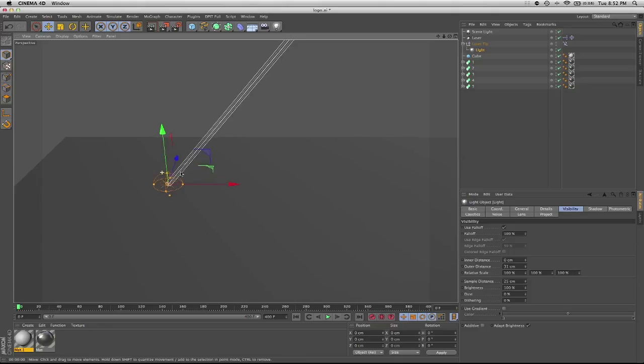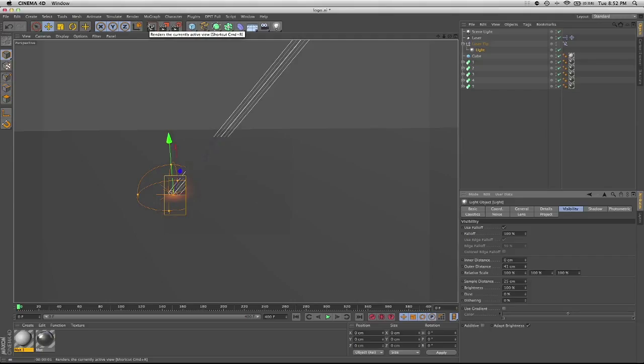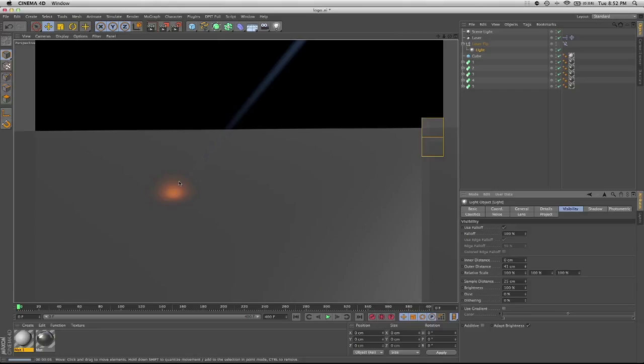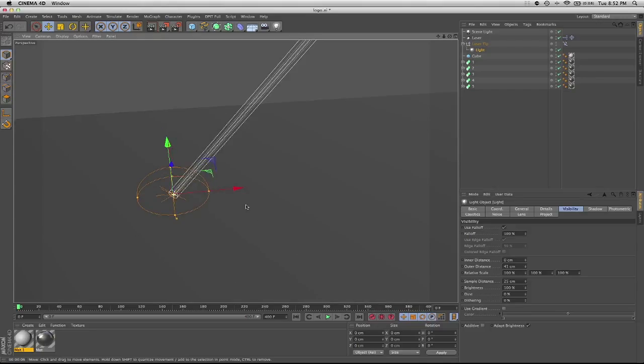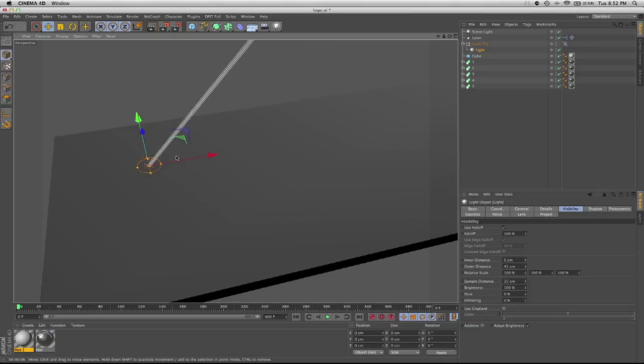Okay. Just make it a little bigger. Okay, so we got kind of an end beam, kind of a bright light here. That's cool. Okay, so as this moves around, we want it to kind of flicker a little bit.